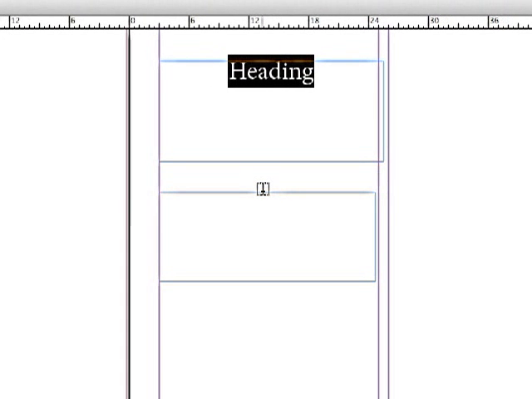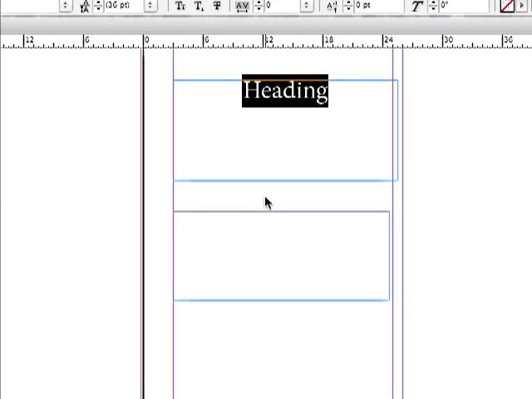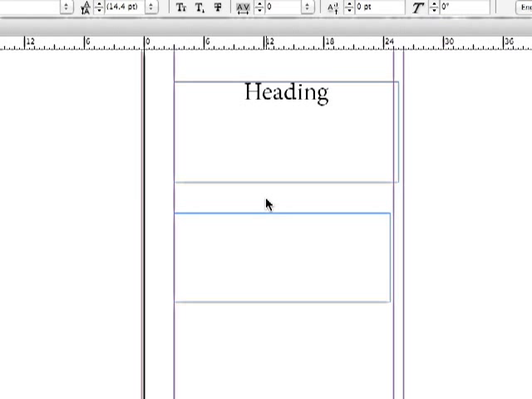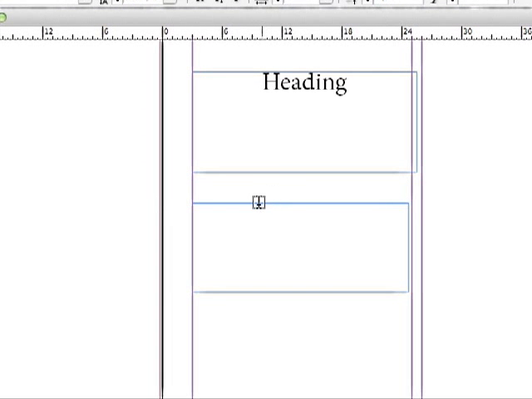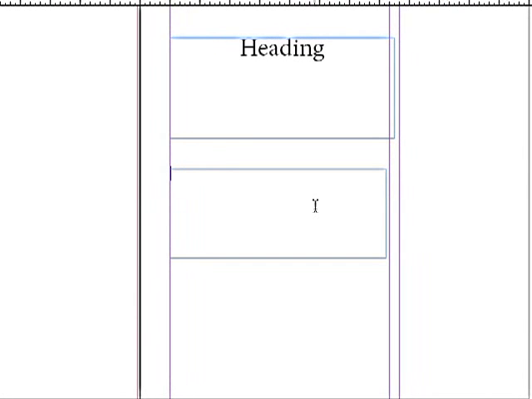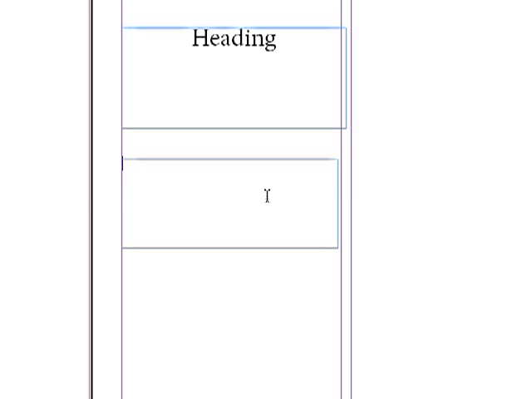Now we're going to deselect, hold your Command key down, and that changes your arrow to a direct selection tool. And then we're going to click in the box here, and we will do the second heading.